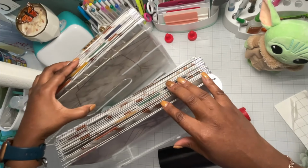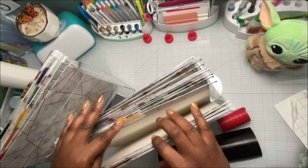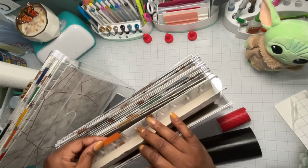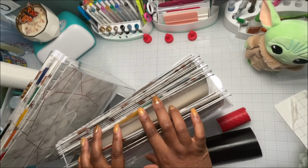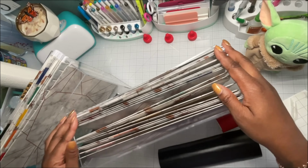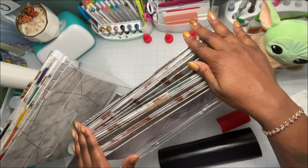And then I bought these folders as well on Amazon, and then these are just basic Avery tabs. And what I did was I actually used the vinyl to color coordinate everything. These vinyl are just the ones from Dollar Tree because I have all the colors, and I just cut them to fit the size that I needed and used them in color coordinating scraps.